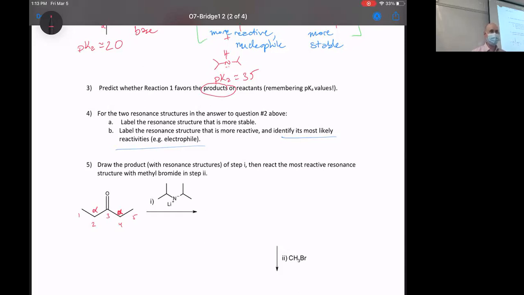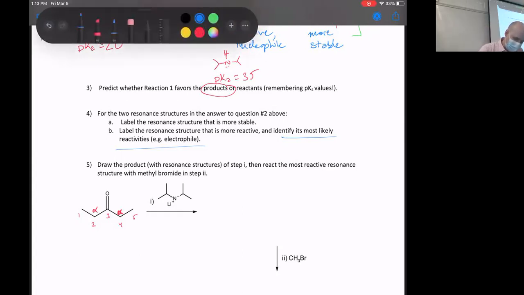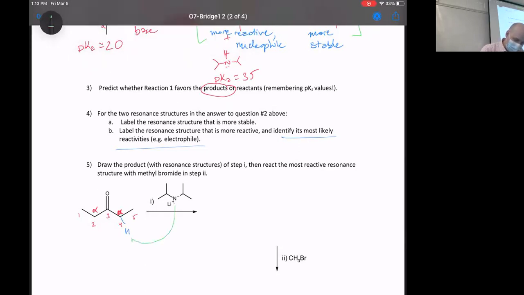So 2 and 4 would have a C minus as a resulting anion that would be stabilized through resonance. 1 and 5 would not. So since it doesn't matter, I'm just going to go ahead and pull it off of number 4 just because it's closest. So your base is going to grab a hydrogen and we'll finish up the mechanism where the electrons would move on over. They were holding on the hydrogen and make a brand new C minus right there. This is the same as everything that we have been doing above. And it's the same first step that all of your reactions for this week will follow. You add a base, it pulls a hydrogen off of the alpha carbon, and now that alpha carbon has a C minus, and now it's reactive.